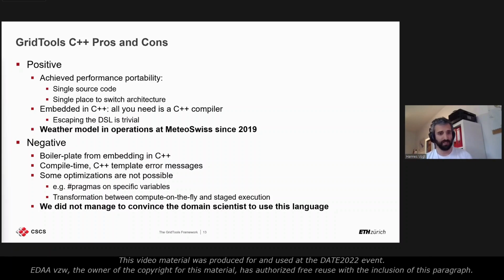And also there are some limitations by this approach, like if you have specific pragmas that you want to put somewhere for improving your performance, and they need to refer to some variables, that is not possible because the variables are inside the user code and the pragmas should go somewhere into the library code. So there are some limitations by the approach.